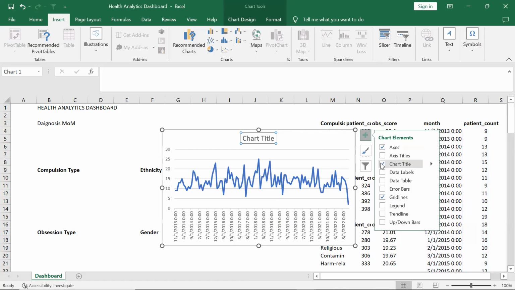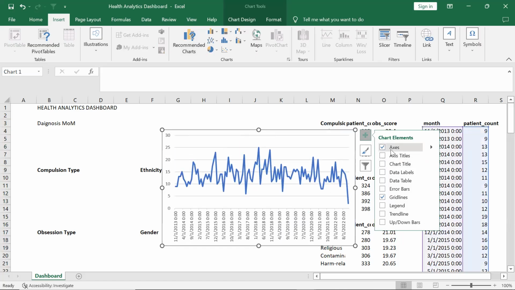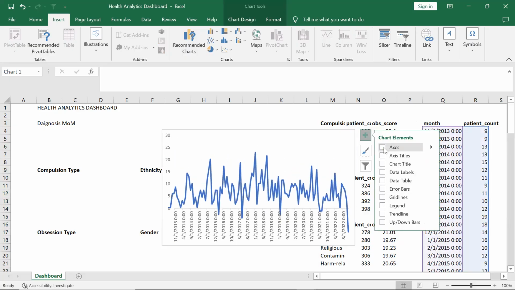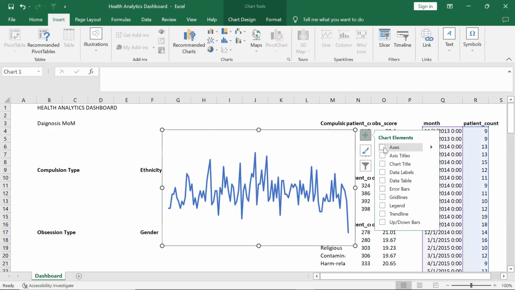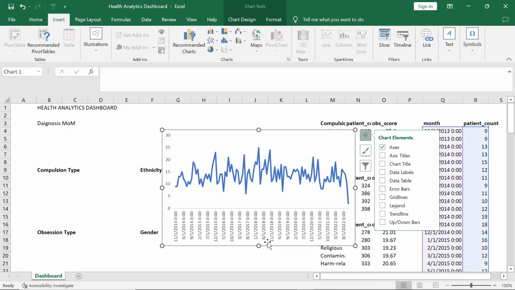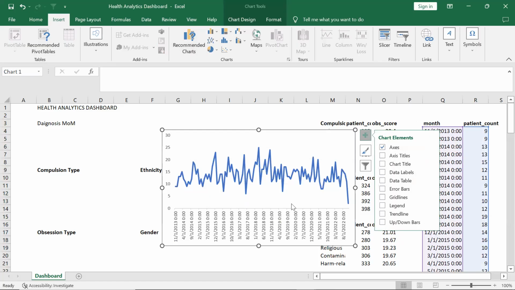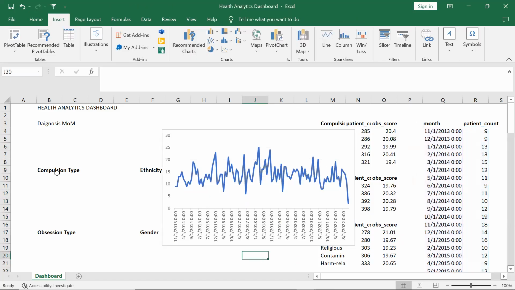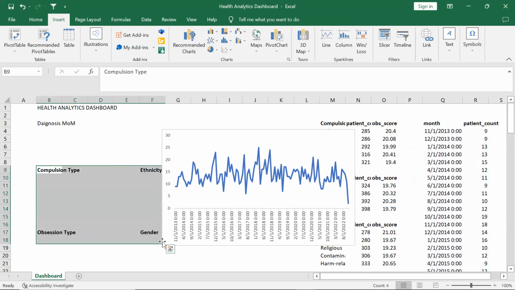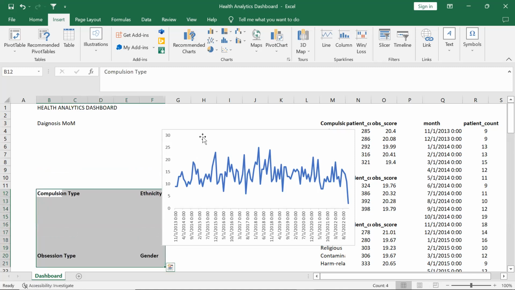So we don't want the chart title. We don't want the grid. I don't like how this looks, but it's even more weird when you remove it. So let's just keep it here. And then, the good thing is they're like this. So I want to do X and probably push them somewhere here.